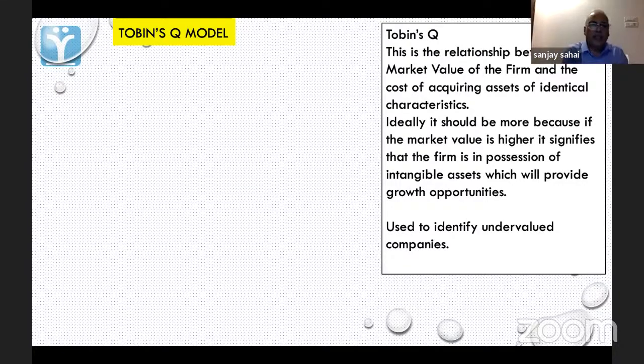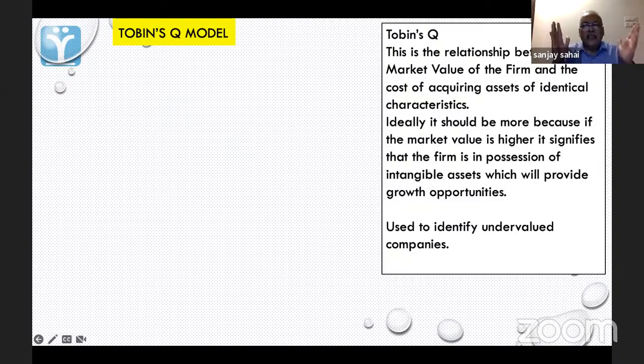If we look at the market value today, how will we calculate the market value? I will look at the price of one share, multiply that by the total number of shares, I'll get the market value. If you want to do it very well, add the debt also, you'll get your total market value. Now, if you take the market value and you compare it with, if you are going to replace the assets of the company, then which is higher? Is the replacement higher or is the market value higher?